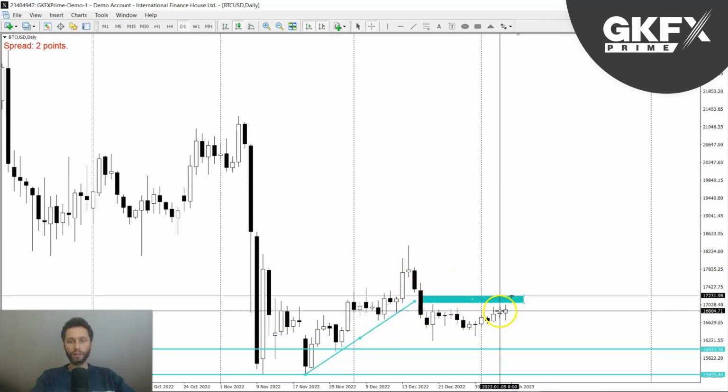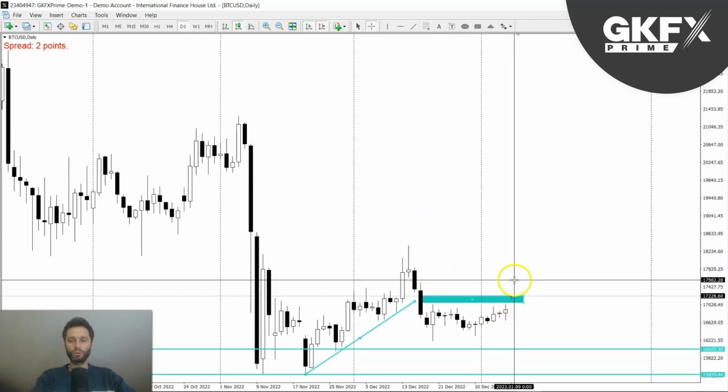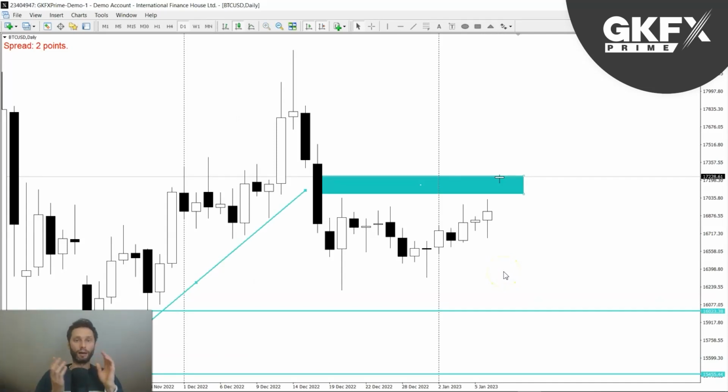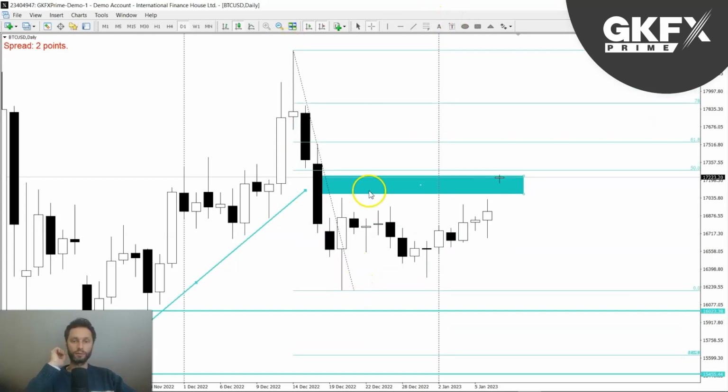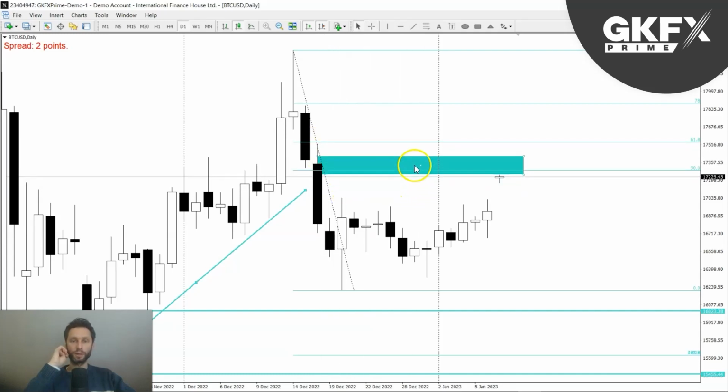After this break of trend line, we did reach into this level. We are now here. So after all that waiting, a few weeks of waiting, we have now reached this area, this level. So if I draw a fib, you can see here's the 50, here's the 61.8. So actually, this will be the much better price to pay attention to.